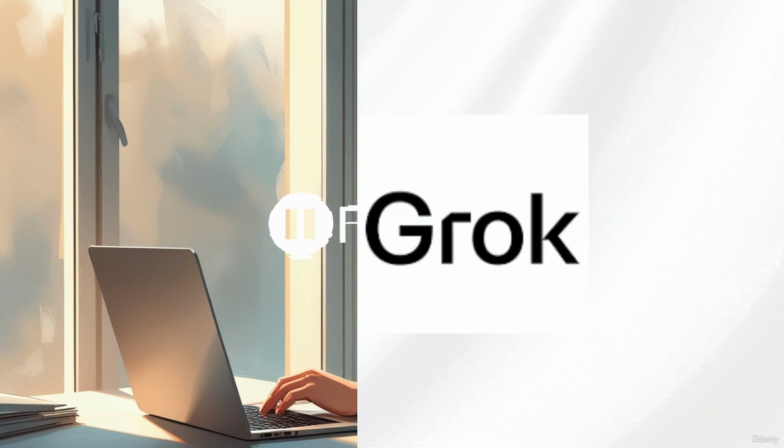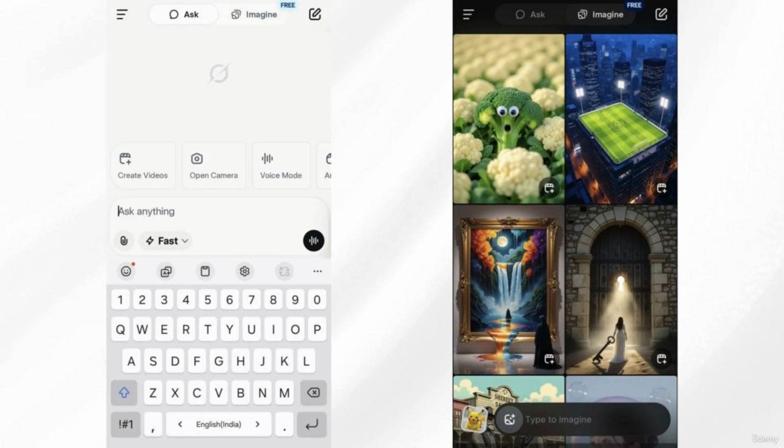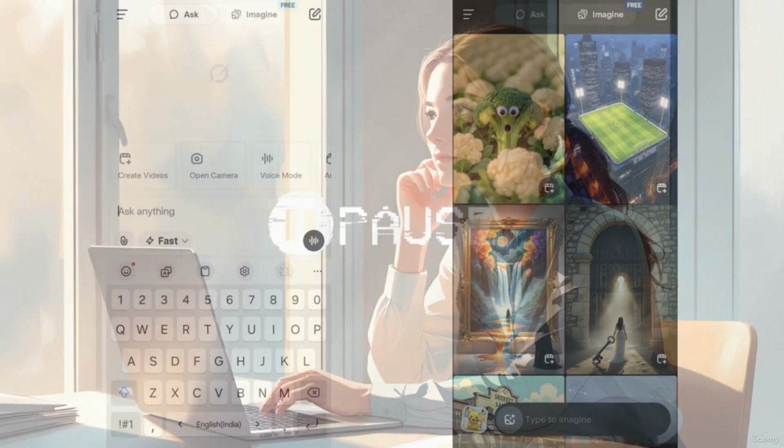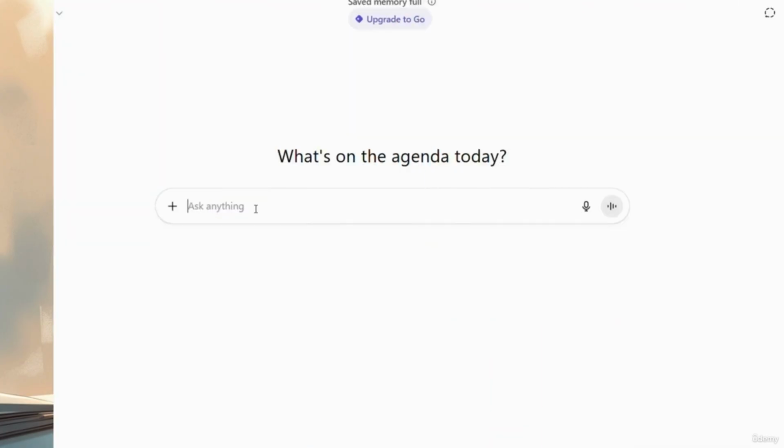What would it be? Finally, there is Grok Imagine, available through the Grok app. This one's special because it can create up to 10 images or 3 videos every 2 hours. And yes, the videos come with sound. It's basically a mini studio in your pocket. If you already have the app, you are ready to start experimenting. Imagine creating a short visual or video for your social media while waiting for your coffee. How cool is that? Okay, let's see these tools in action.